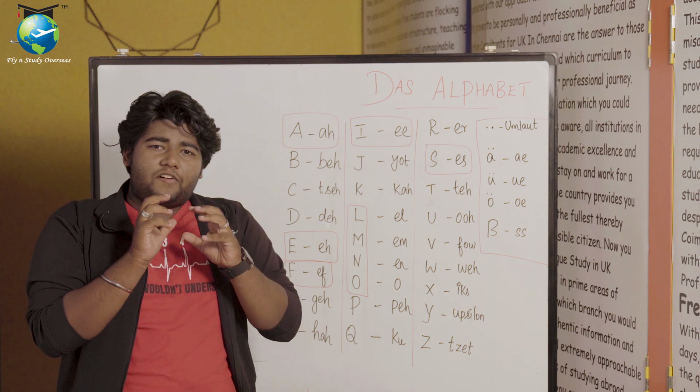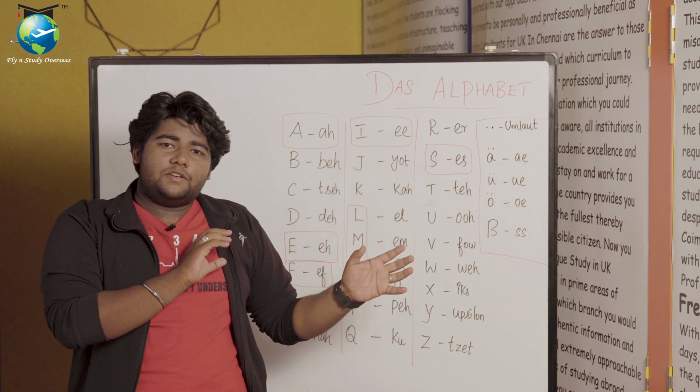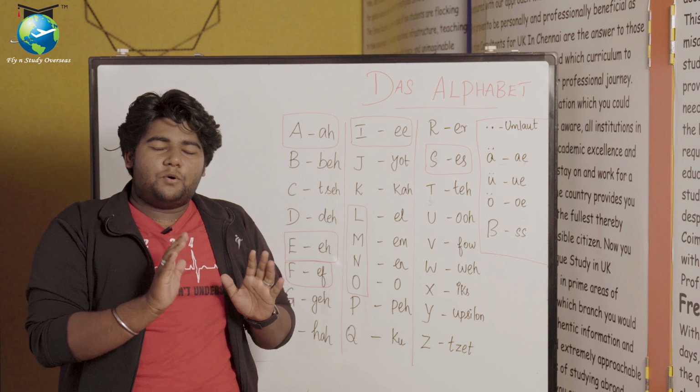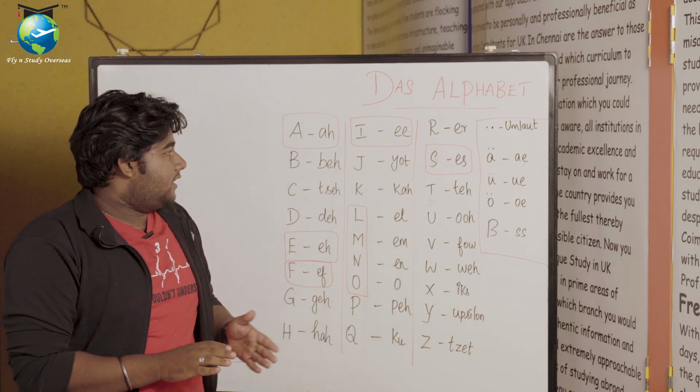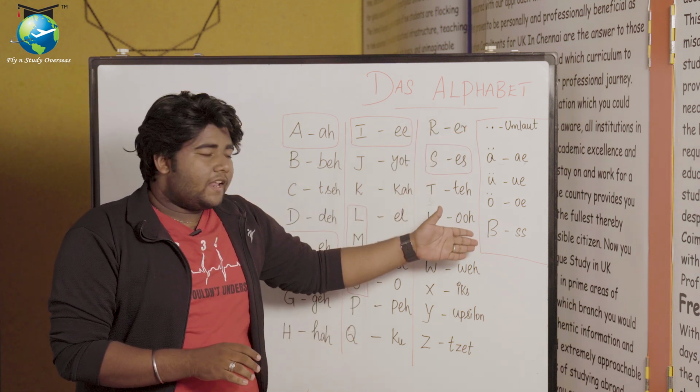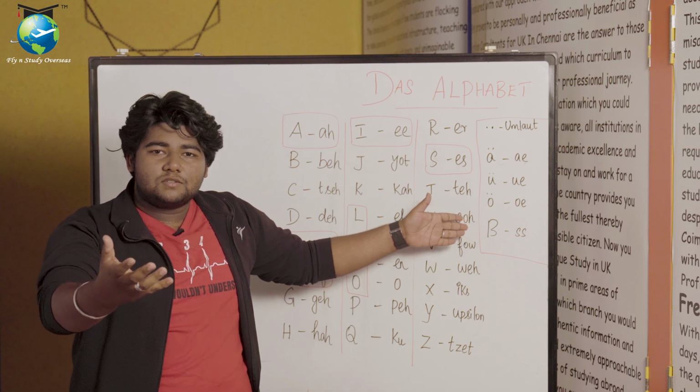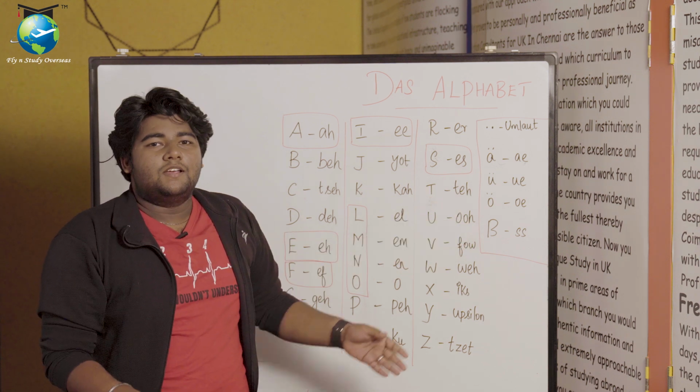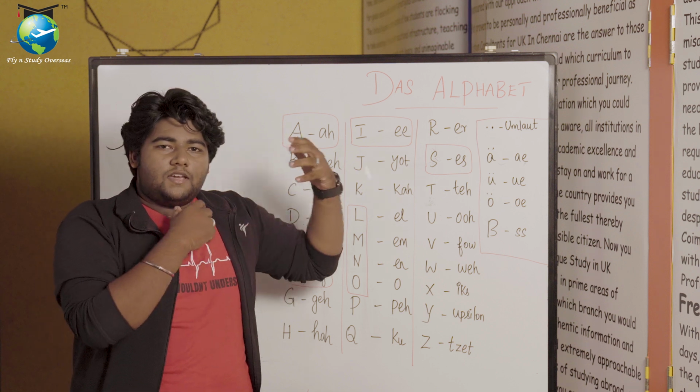So then how will you find the difference between those languages and German? With the help of these additional characters. So basically, if you find these additional characters in a language, then obviously you will know that this is the German language. Okay, let's move into the additional characters.